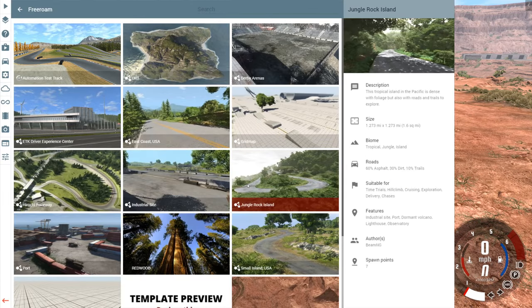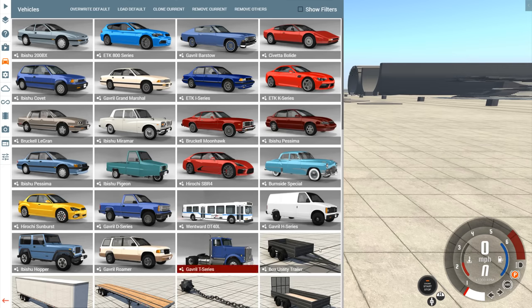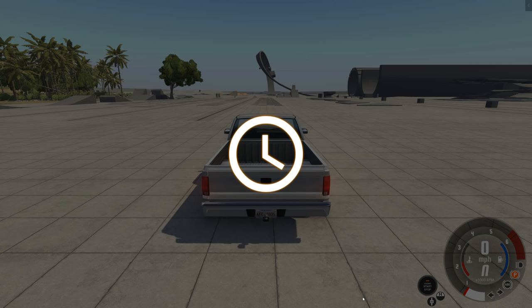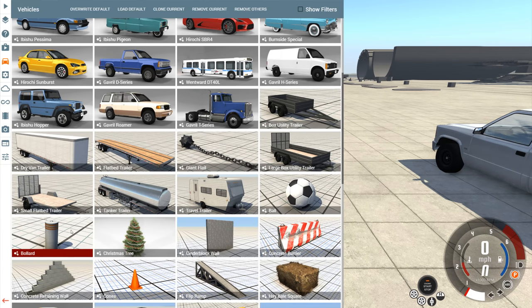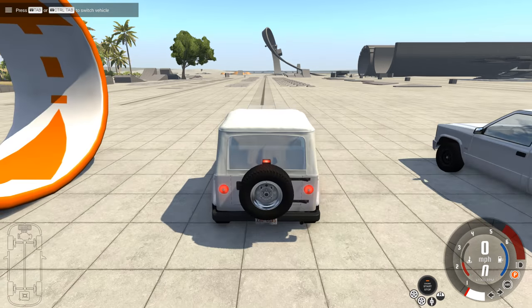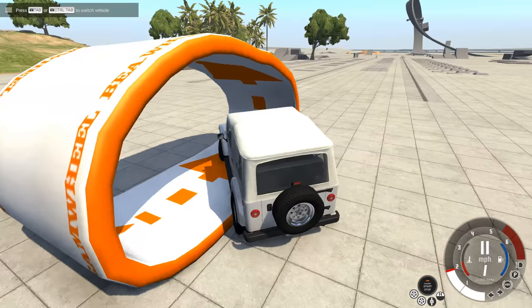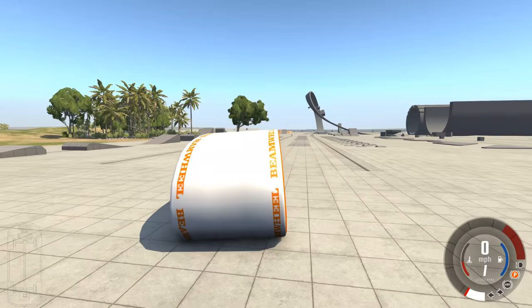Time to move maps, this time to grid map. And I want to do some crash testing here to see how well this thing works as a cushion for collisions. So I'm going to spawn up a nice small Ibishu Hopper, and then we're going to also spawn up a wheel right next to it. And the idea is we're going to put the Hopper inside of the wheel and then crash into it and see what happens. So there is the wheel, spawn that up, and then Hopper goes inside the wheel. I chose the Hopper because it's just a nice, small, easy-to-use vehicle. So into the wheel, super easy. Stop it right there.